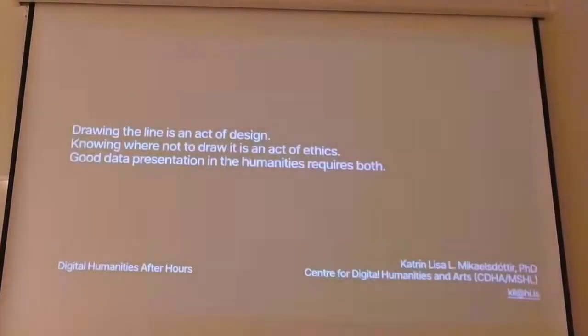And lastly, I want to close by saying exactly this. Everything comes together. We need to know how we do it, how we do the craft, where we draw the line, and sometimes where we don't do it. And lastly, we assume a discussion of how to visualize things well.